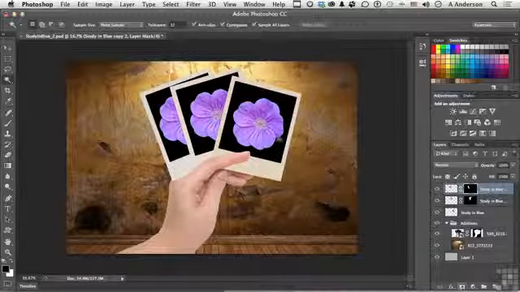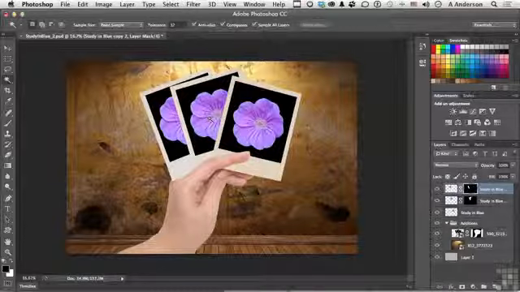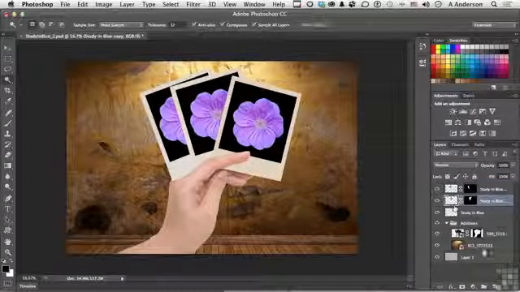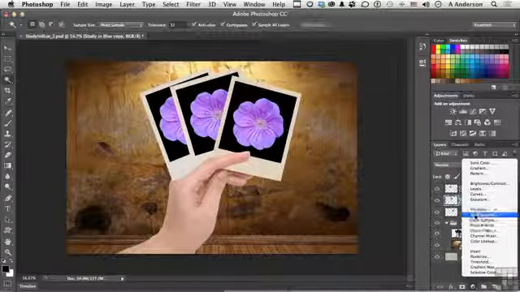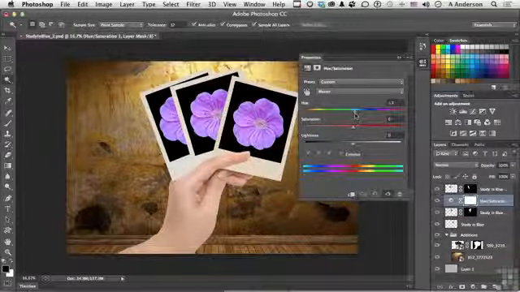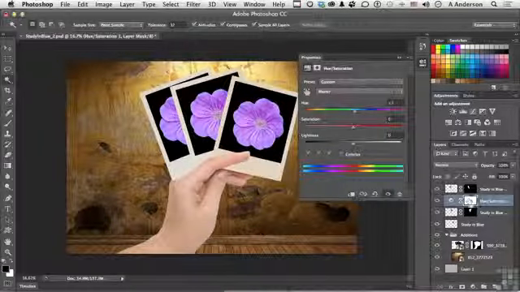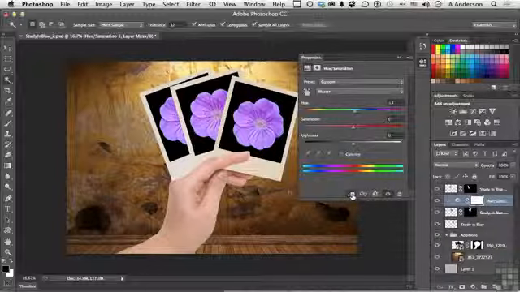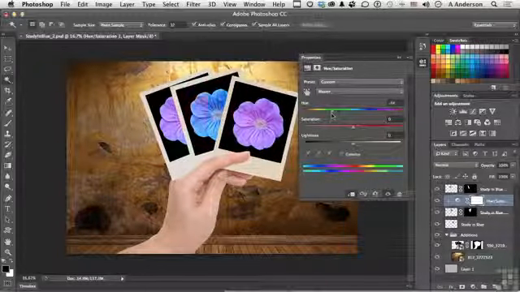I like the color of this one. They should be different colors. Why? Because we can. So let's do this. Select this one right here. That's the one in the middle. Come into our adjustment layers right here and choose Hue and Saturation. Now you're going to notice something happens when I change the hue, is that everything is changing. We only want this attached to this. So click this button right here, and that controls only this one, the one directly below it, and let's change the color of the flower.